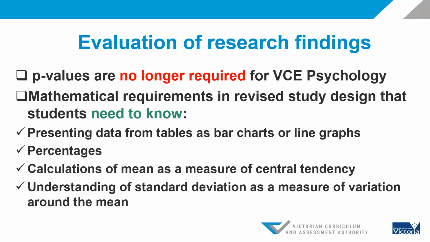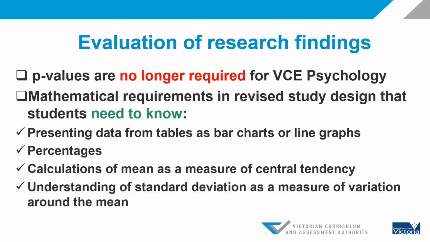But in terms of percentages, you should be able to read a percentage. If they give you a graph or they give you a table, you should be able to read a percentage and know that a percentage is always out of 100, okay? Common sense, literally. You should be able to know how means are calculated.